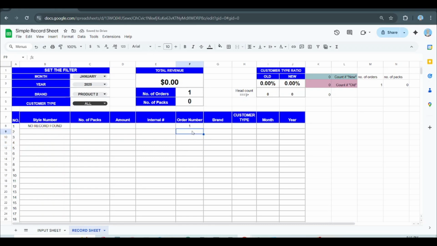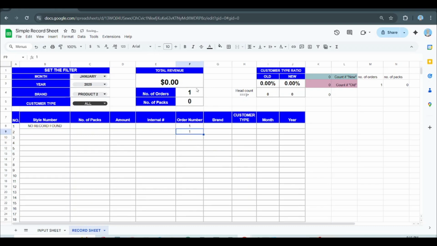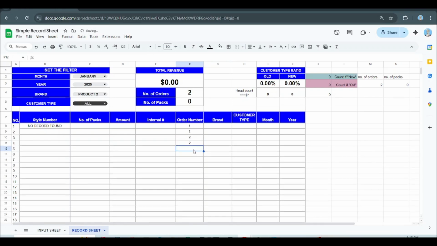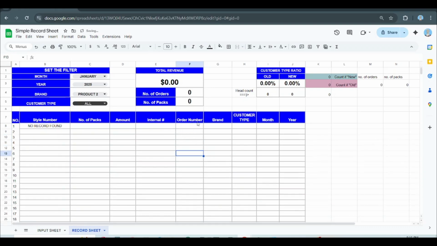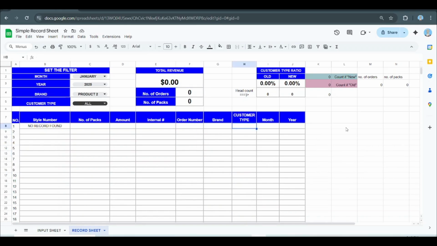And let's say you have multiple order number 1. When you put 1 here, it's still 1, so it doesn't count if it's the same. But if you put order number 2 here, it will count as another order. So if it's the same, it won't count. But if it's a new or unique entry, it will count here. So that's the function of this cell.